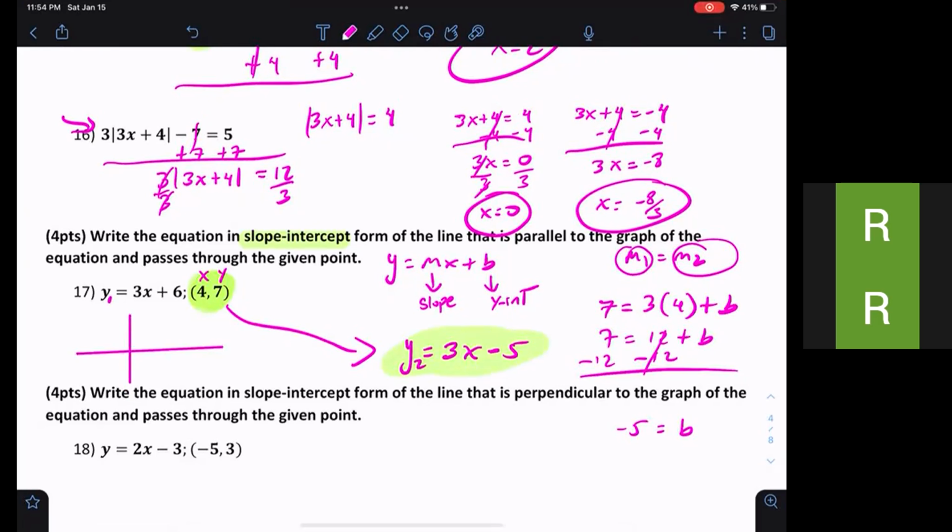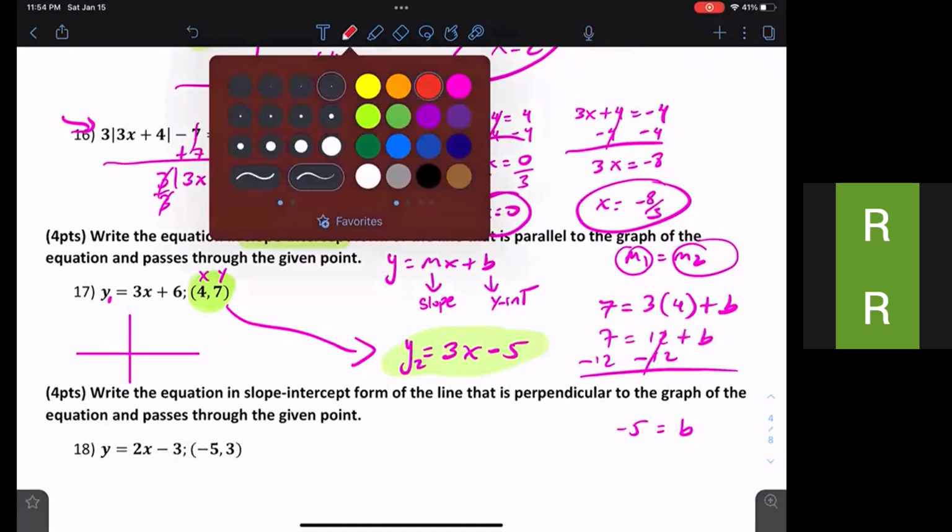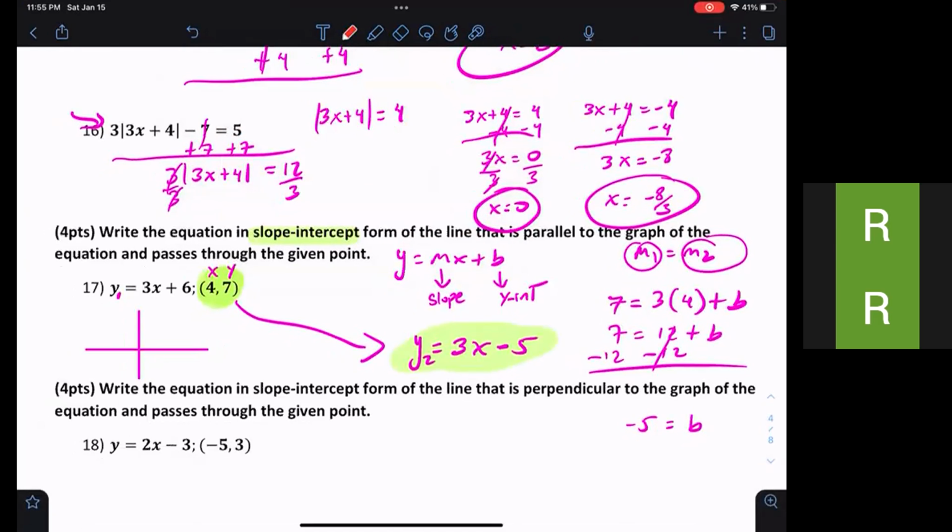So here, let me do that. The first line, the y1 is 6. The y-intercept is here. This is 6, and this is a positive slope, right? The next line, they said, is 3x minus 5. So the y-intercept is a negative 5 somewhere around here, and the parallel lines, they never meet, right? So they have the same slope, but they have different y-intercepts. That's what you need to remember.